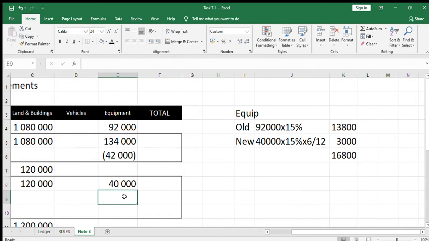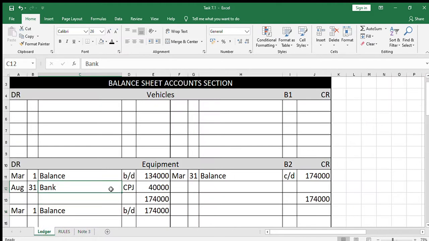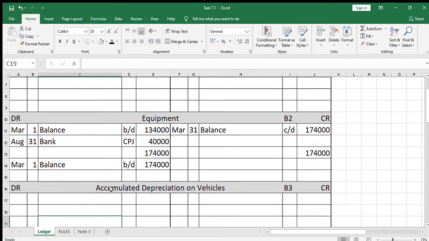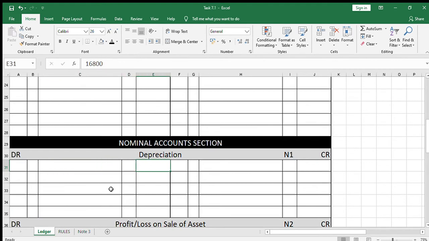So we can put this in for depreciation for equipment. We are also doing a depreciation ledger account, so I'm just going to put it in there at the same time. In the depreciation ledger account, on the debit side, we're going to say accumulated depreciation of equipment. Our folio is GJ and the date is 28th February.